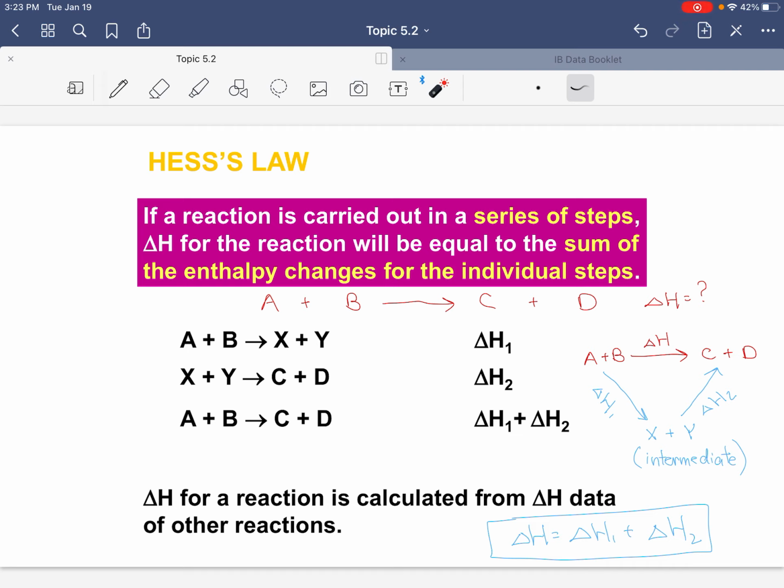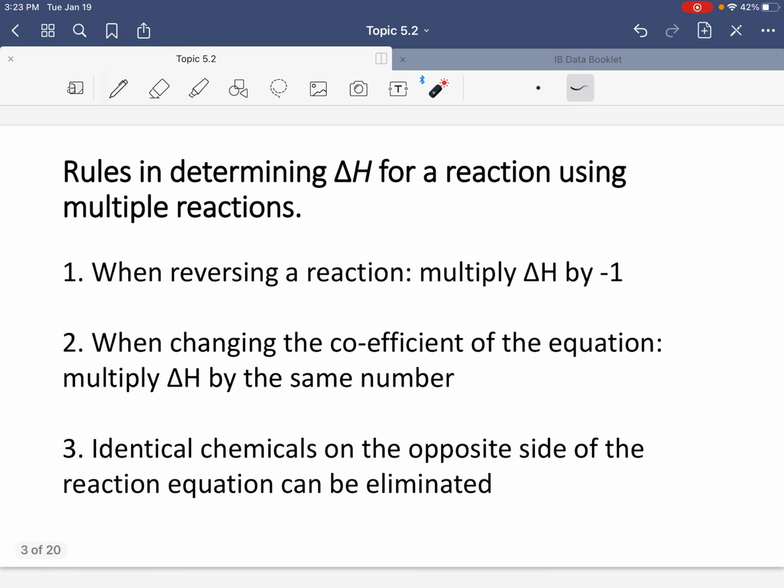So that's what he spent most of his life, of course, trying to figure out. And hey, we're going to figure this out in less than 15 minutes by looking at how we find delta H on a reaction that we cannot build a calorimeter for. But we do know the intermediate steps and their delta H. So let's take a look at some of the rules. Now, these aren't going to make much sense until we start applying them, but let's read some of the things that you will encounter here.